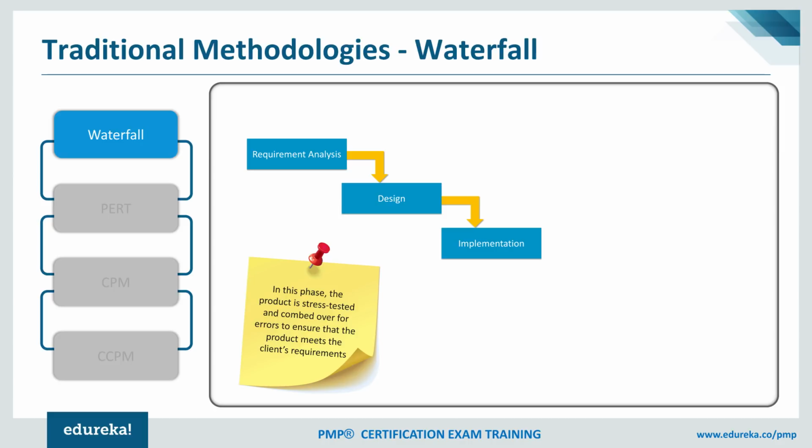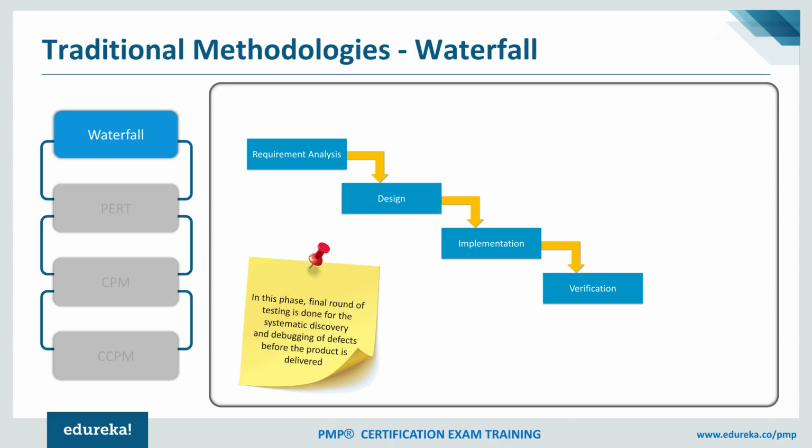There was something called traceability as well, which was very important. We used to establish traceability right from the point we identify requirements for the project till the point we implement them. So as a part of testing, we also did that under implementation. Verification typically involved, as the name says, another final round of testing, and this was done very systematically. Whatever defects and bugs were identified were fixed, and that's how we used to enhance the product from the quality point of view.